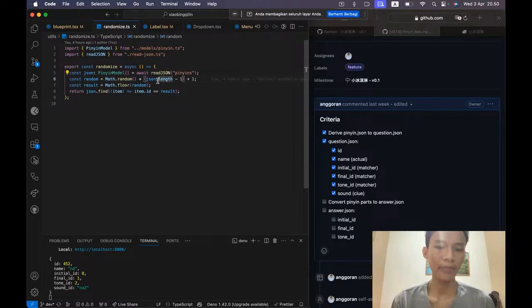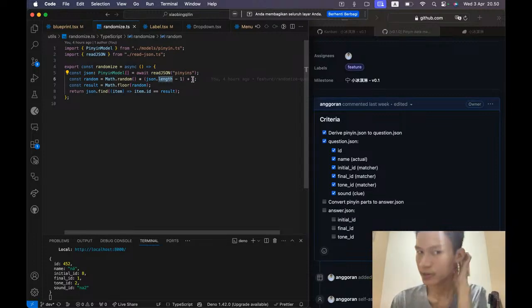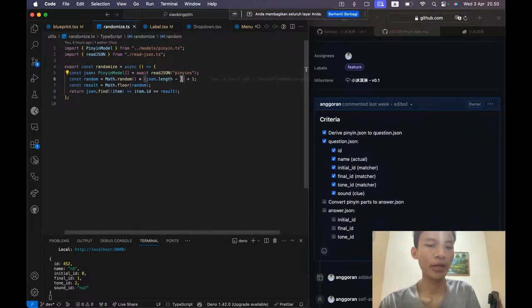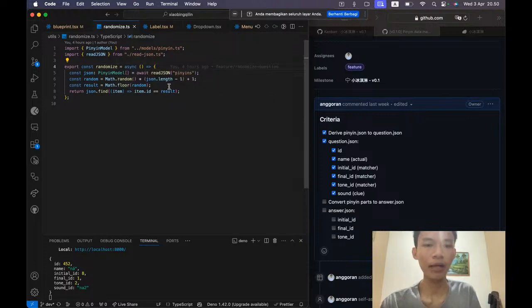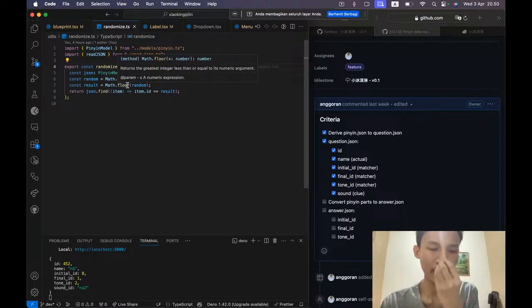Like the maximum of our range, which is the JSON.length minus 1, and then plus 1, which is the minimum, because we cannot select the ID 0. So even though it is minus 1, it will be plus 1. And then we floor the data. So if we got 1 point something, we will get 1, and if we got the maximum, then we get the floor of the number.